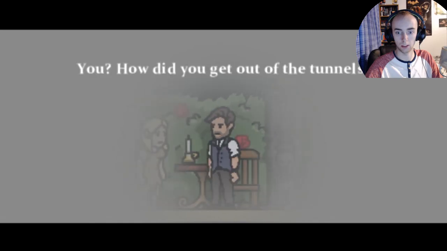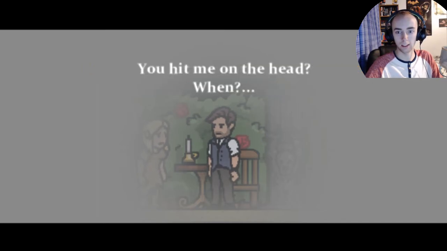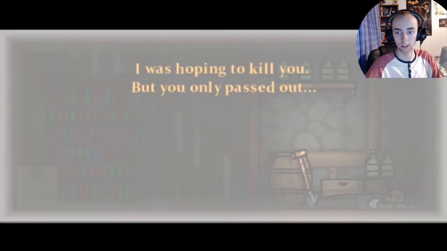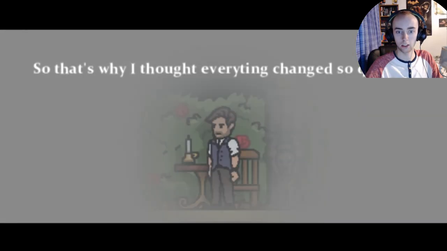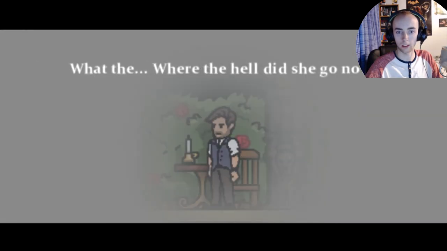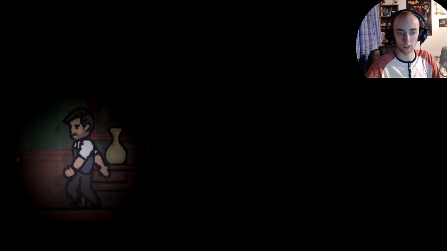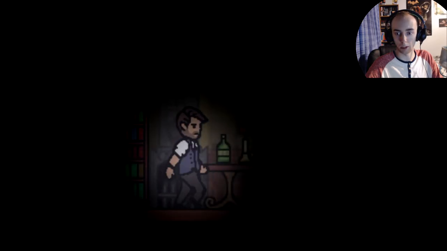Oh, there's a woman. You! How did you get out of the tunnels? I wanted you to die. How are you alive? I hit you on the head. You hit me on the head? When? I saw you walking downstairs. I hit you on the head with a shovel. I was hoping to kill you, but you only passed out. So that's why I thought everything changed so quickly. What? Where the hell did she go now? God, I'm confused myself. This guy can just make time go by in an instant, apparently.